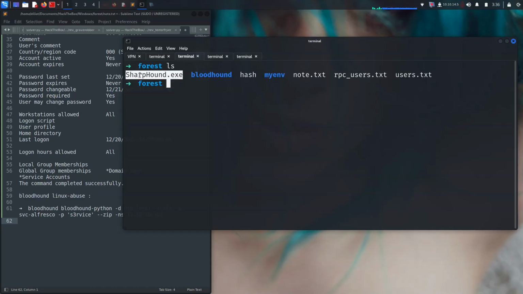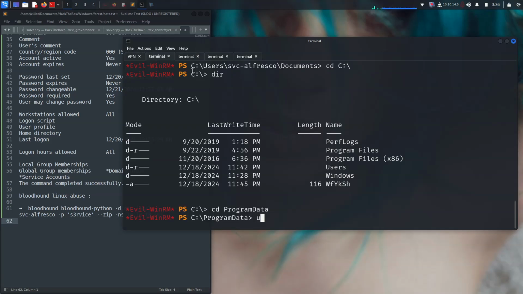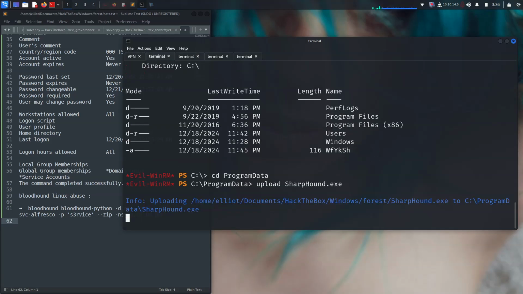So with the Windows-Abuse, you can upload sharpound.exe, and then run it with -c all, and it's going to create a zip file for you to analyze, right?